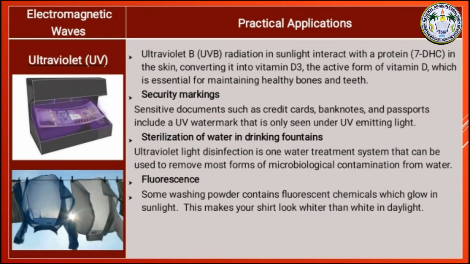Another electromagnetic wave that we will be discussing is the ultraviolet or UV. Its practical applications are: Ultraviolet B or UVB radiation in sunlight interacts with a protein or 7-DHC in the skin, converting it into vitamin D3, the active form of vitamin D, which is essential for maintaining healthy bones and teeth.